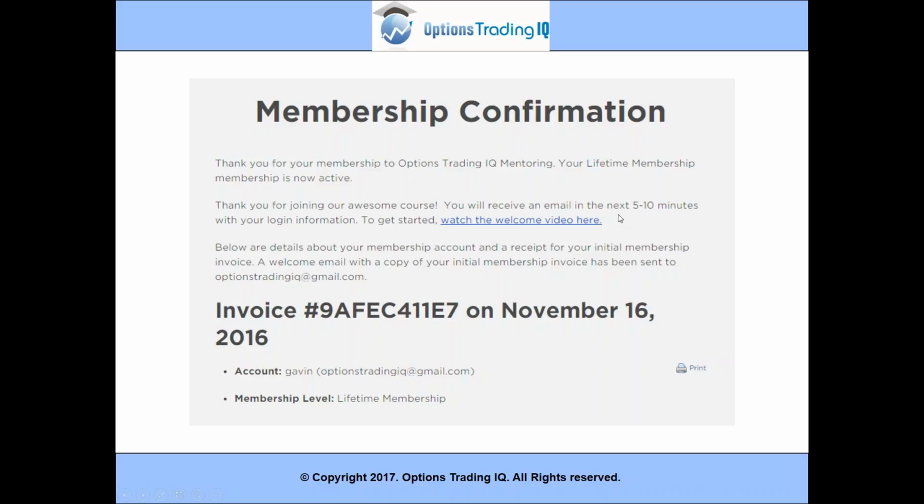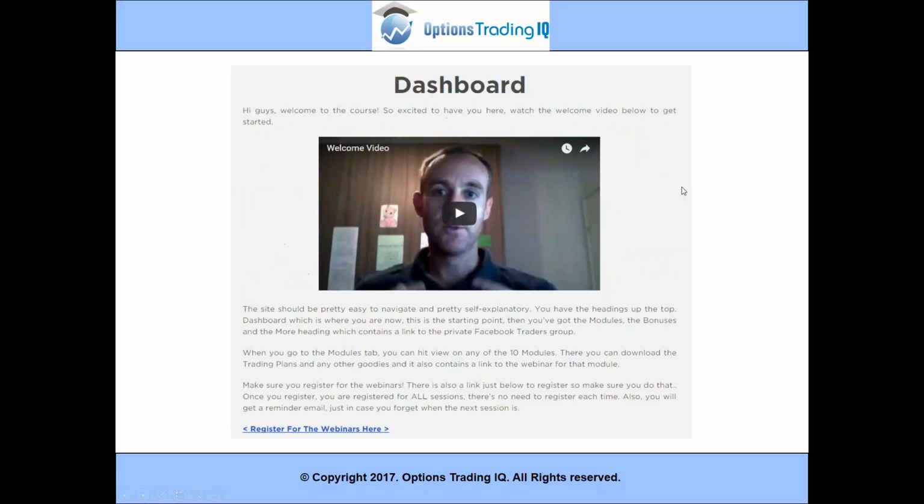Now you'll get an email as well confirming that you've joined, but for some reason it takes about 5 or 10 minutes to come through, so don't panic if you don't get the email. But basically as soon as you put in your card details and that's all approved, you'll be logged into the system and you'll have access to all the modules and everything. Obviously we haven't recorded them yet, but you'll get to download all the bonuses, that sort of thing. So don't worry if you don't get that email straight away, it will come through. So once you see this page, you're in. Okay, you're confirmed, you have access to everything.